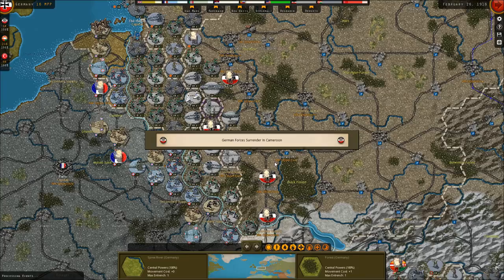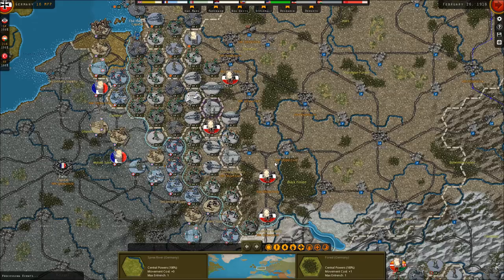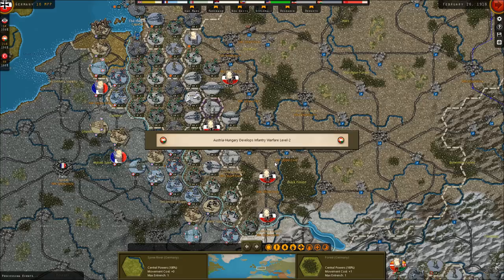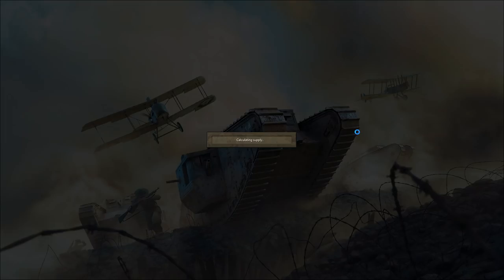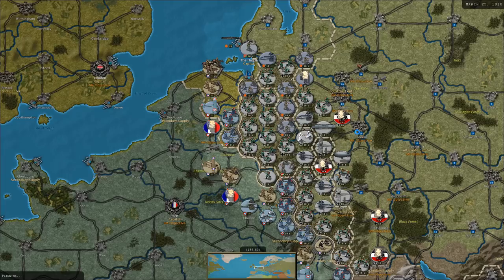The German Socialist Party expels 18 MPs for voting against the war. Fighting breaks out when Pancho Villa raids U.S. territory. Germany develops trench level 3. That's good. Infantry warfare level 2 for Austria-Hungary. Belgium moves their government to Brussels. Right at the front lines, guys? Is that really where you want it? The Americans last we checked were at 0% either direction, so not leaning anyway for war.